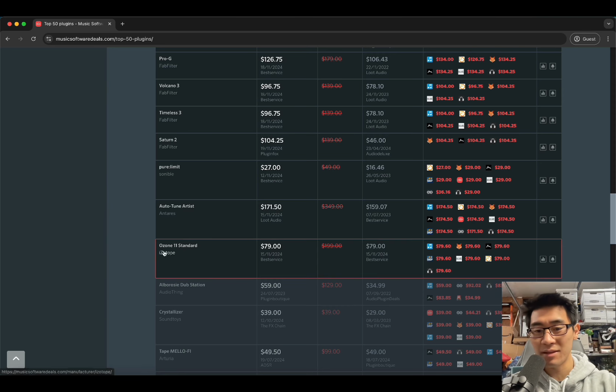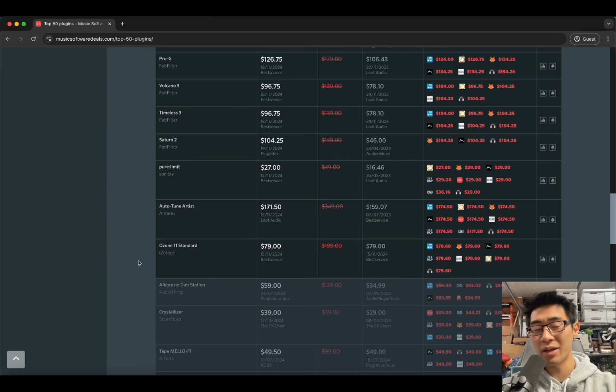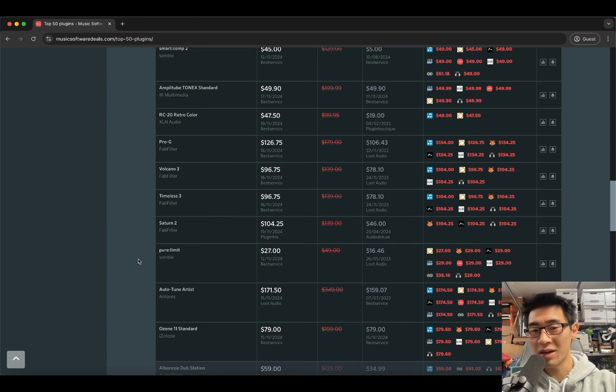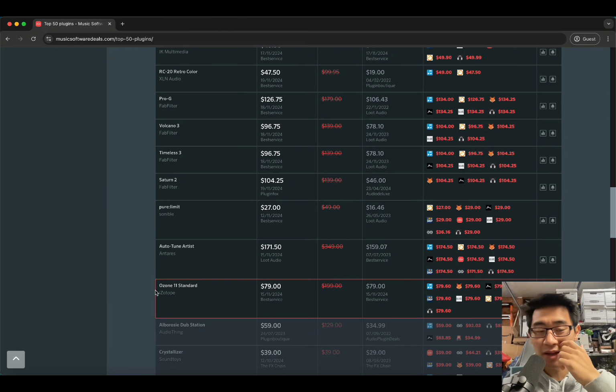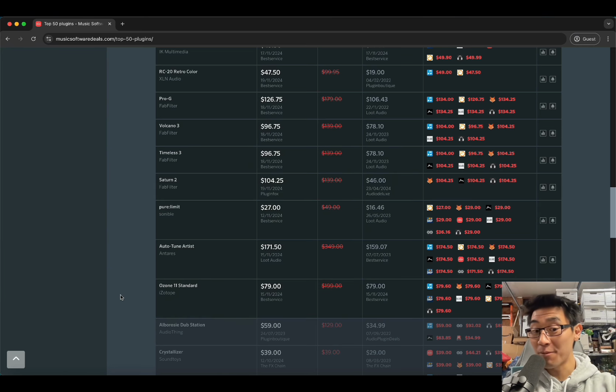So I highly recommend getting some sort of Izotope Ozone plugin. Ozone is their standalone mastering software where you throw it onto your master chain. It has everything: EQ, limiter, saturation, tape emulation, pretty much a standalone software. It allows you to do everything in one plugin, which is nice because rather than having to download an EQ, download a saturator, and piece together your own Frankenstein master chain, you just have this one standalone plugin that'll do it about 90% of the way there, which could be worth it for you. For $79 it's pretty cheap. They do offer additional upgrade packages that can be cheaper if you buy it directly from the website.